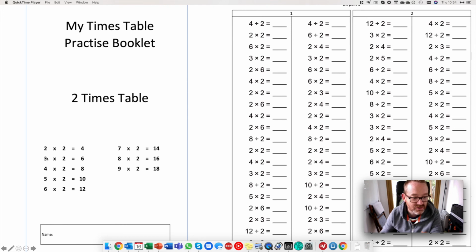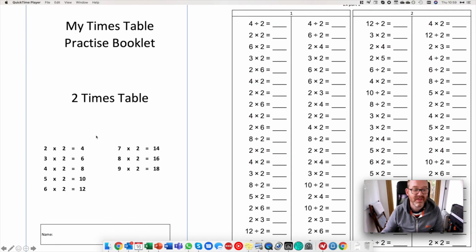first. So in our 2 times table, the only one that actually starts with 2 is 2 times 2. The rest of the facts that we'll learn by saying 3 2s are 6 or 7 2s are 14. We'll never say 2 7s. So if the question says 2 times 7, the fact that I'm going to recall in my brain is 7 2s are 14, not, oh, what's 2 times 7? So it's really important that while we're practicing these, we're always saying the largest number first. And I'm going to explain a little bit more about that in a minute.